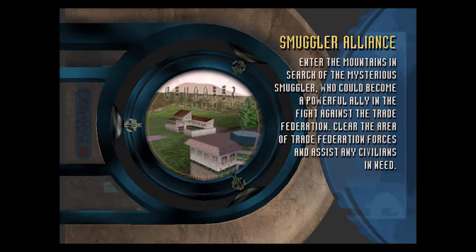Into the mountains in search of the mysterious smuggler, who could become a powerful ally in the fight against the Trade Federation. Clear the area of Trade Federation forces and assist any civilians in need.